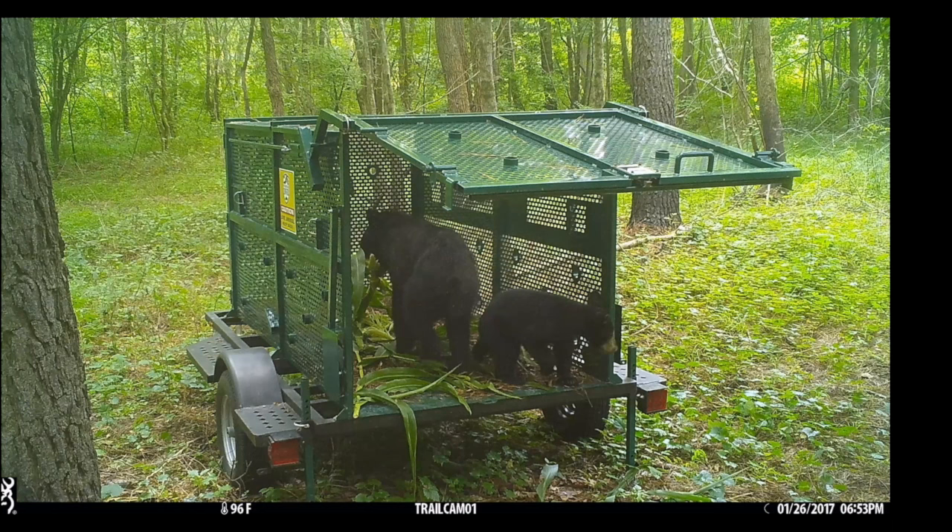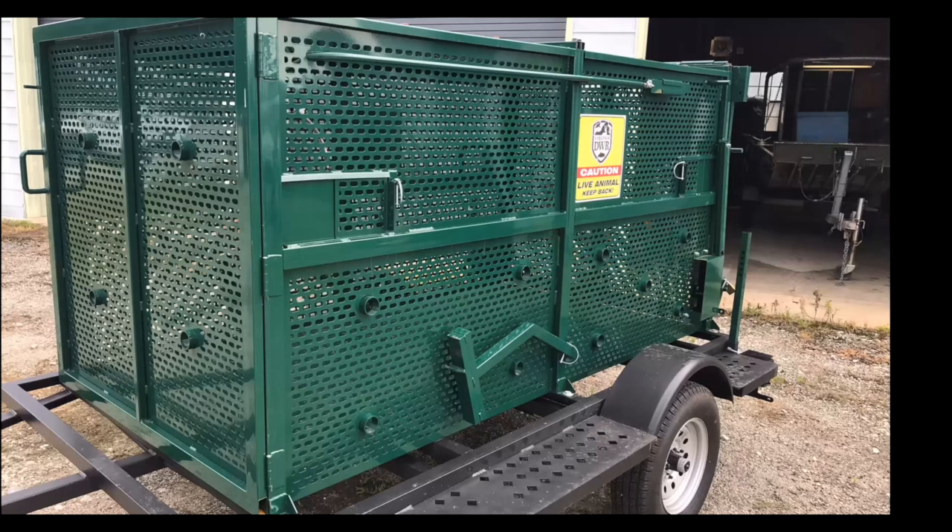The doors on the sides used to open outwards, and a bear would see a little bit of daylight and come rushing to that hole. So they changed them to sliding doors instead, which works really well. They still need to make some modifications to be more confident the trigger will go off most every time a bear is in it. The bears, at least, were not scared by the trap and had no issue getting in and out of it. They did eventually catch those bears a little bit later.